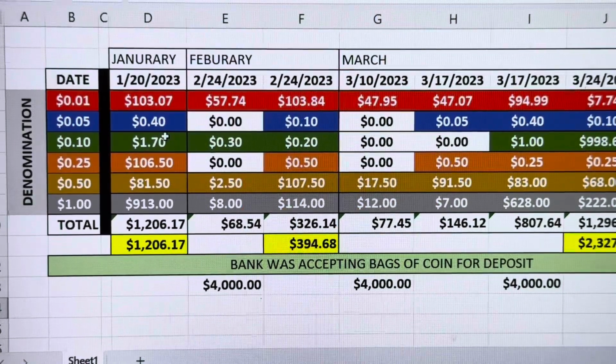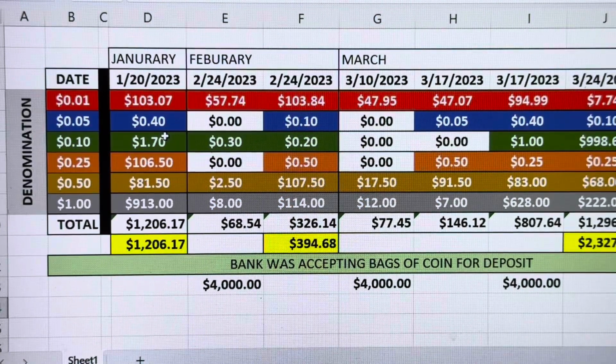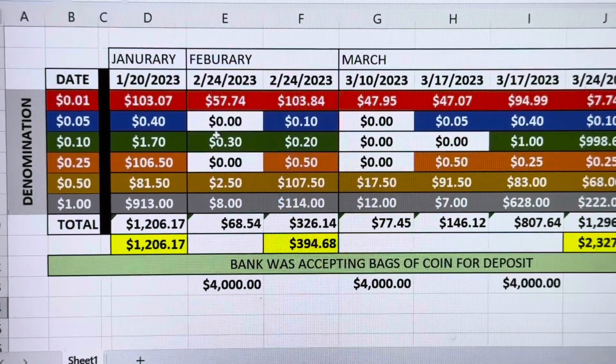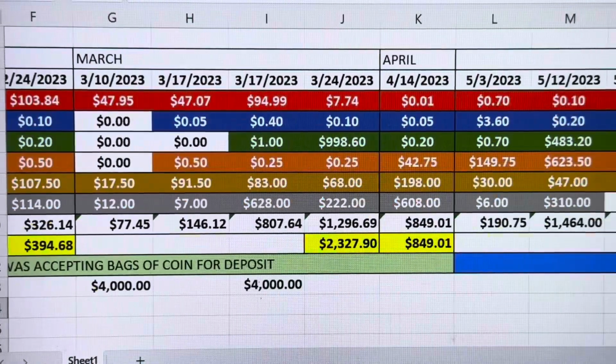As I started to gain my strength and get back into things, I had a supply of pennies to work with. So you'll see early on, in these first 3 months, I searched a lot of pennies and less of the dollars, half dollars, and quarters. With that said, in February, I did 2 returns on the same day for a total of $394. In March, I had multiple returns, so I'm stepping it up a bit here, right? I'm starting to kick it up. Well, let's go back.